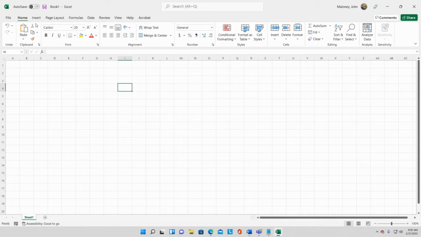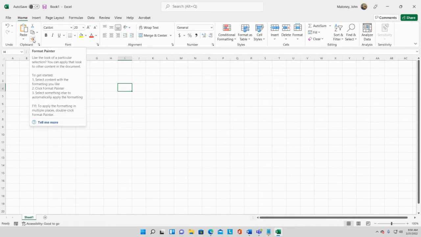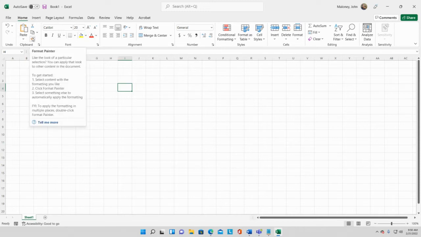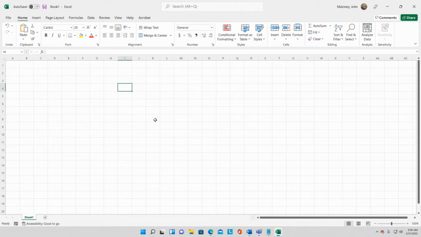All right. So I'm going to show you some things, first of all, on the clipboard side. So the clipboard, the usual cut, the usual copy. This thing here is called a format painter. Format painter, if I had certain text with a certain look, maybe I had a bold feature on it, maybe the italics feature, maybe a red font feature. Well, if I click the paintbrush, which is the format painter, and then I click it on top of another cell, whatever the formatting on this first cell was applies to the next one.